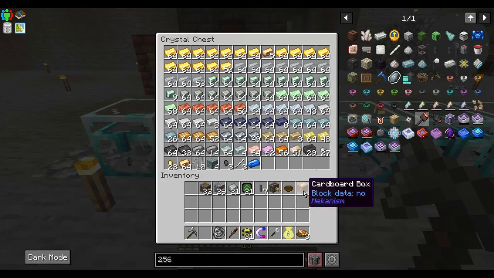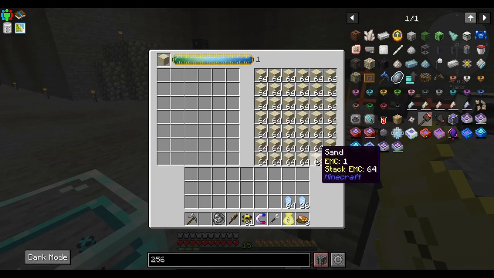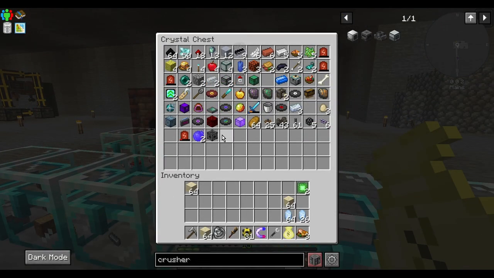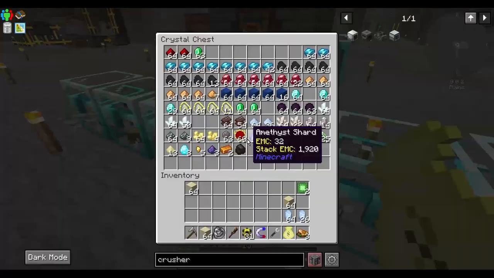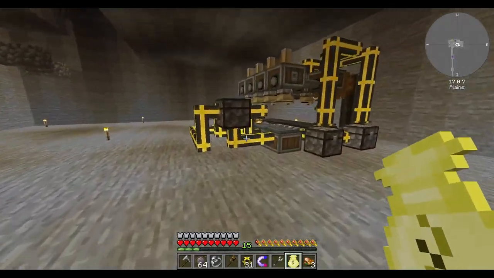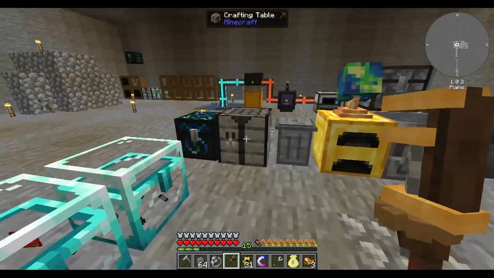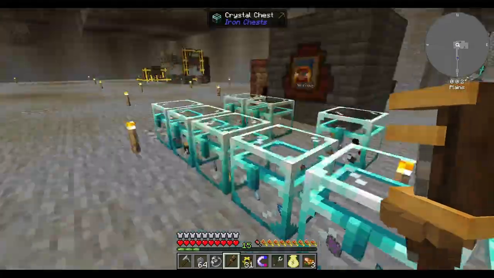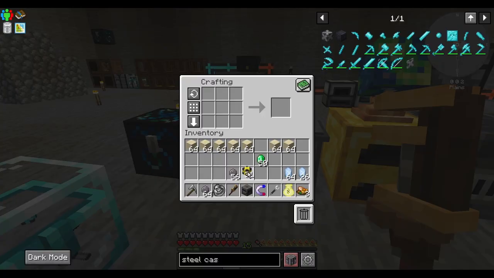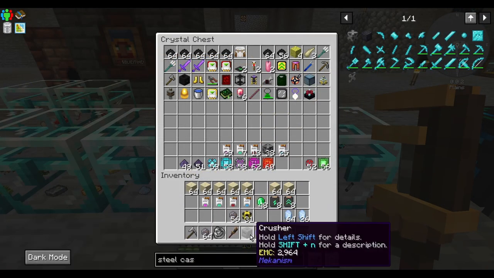I've seen a lot of Certus quartz. Just gonna need a bunch of sand. More sand. Need to make a crusher. I remember I did make steel casings, wherever I put them. Get some broken dupe stuff going. There they are. Double click for searching. Right, I need two lava eggs as well. Crusher. More upgrades. More upgrades.